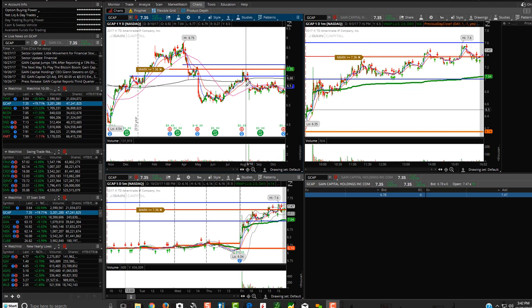A lot of newbie traders will come into the market. They just want to make money and they don't set proper stop losses. And that's where they end up losing and blowing up their accounts. The fact of the matter is 90% of traders will fail. That's just a statistical fact. So if you want to overcome those odds, it's the most important way to make money in the stock market.